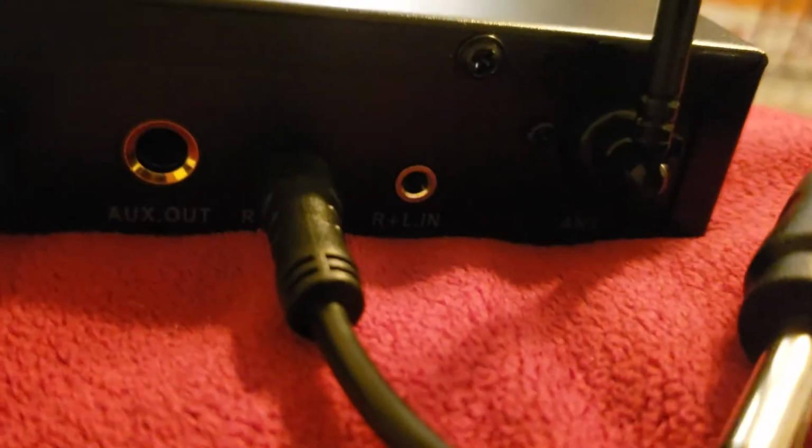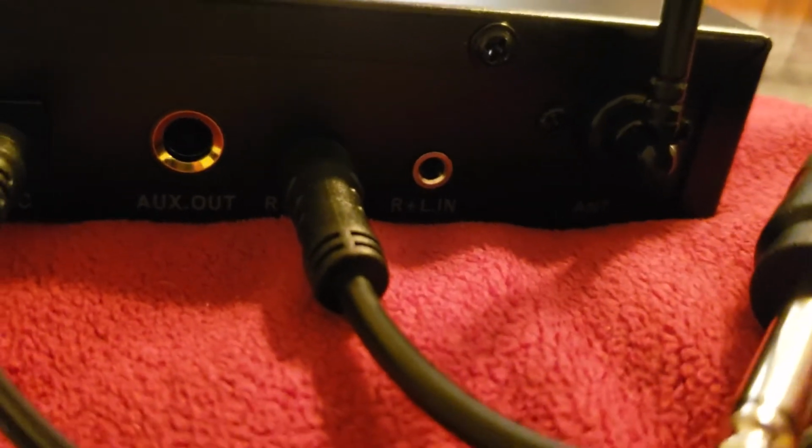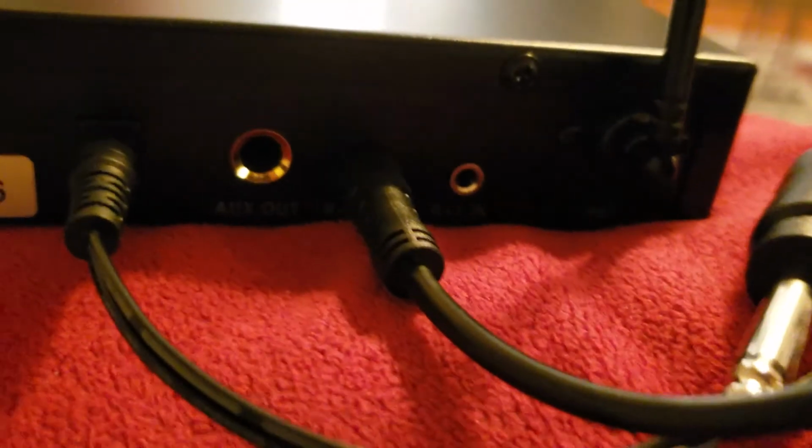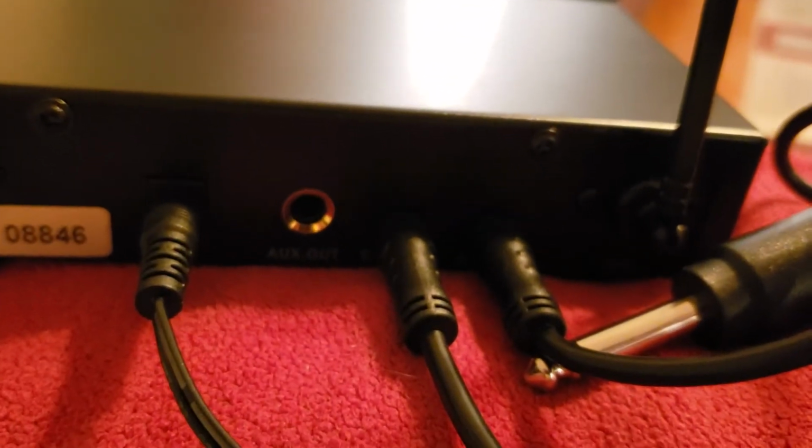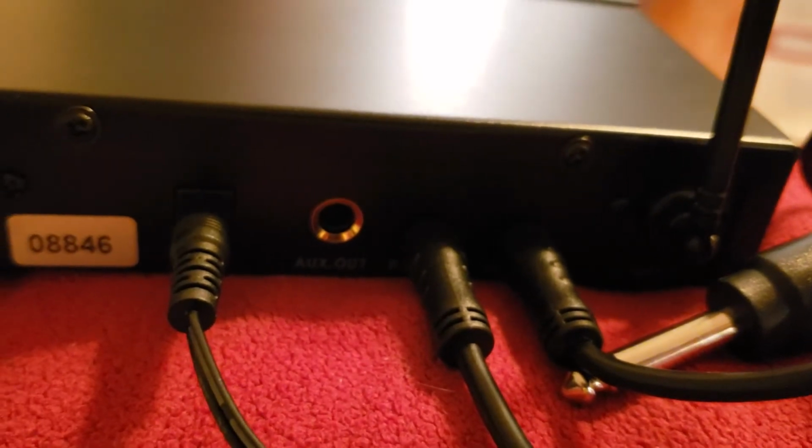Now, the last one, of course, as I said, is just a regular, almost like a headphone jack. It is a headphone jack. And what that does is allow us to hook that to my phone to be able to play music through that. And then I've got a couple extra pictures here, as you can see the other end of the cable, so you can see what actually goes into my phone there.